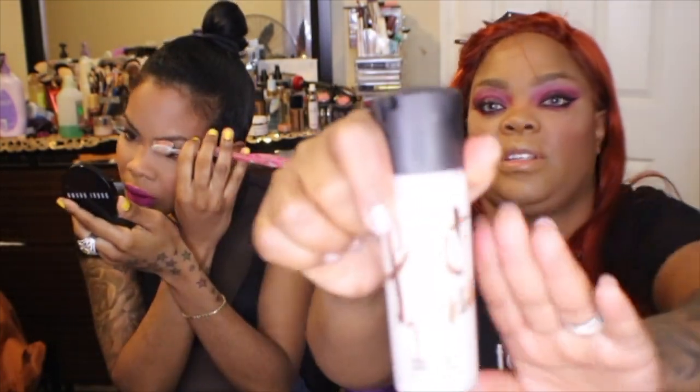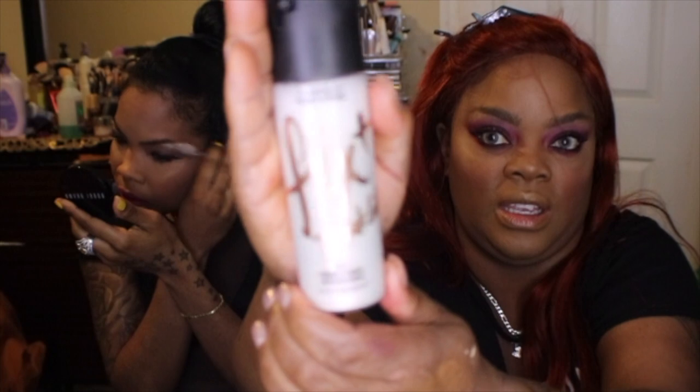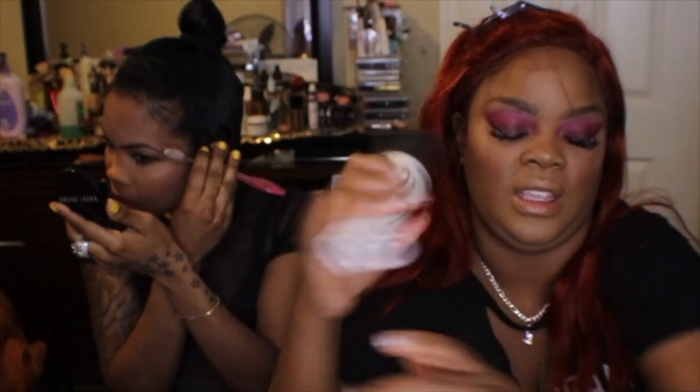With one of my favorite setting sprays from MAC, and this is Pixie Pink Lit, and this one is Pink Lit. I'm going to be using it to set my face. This is how it looks. And that's the final look, guys.